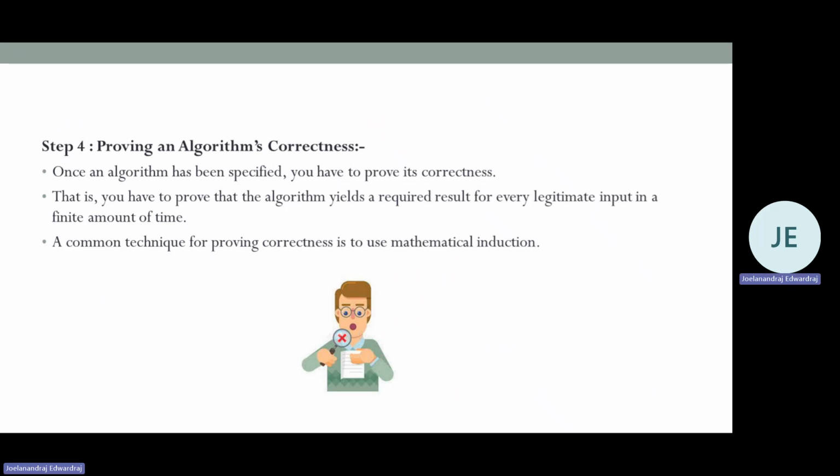How will you prove an algorithm's correctness? If the algorithm gives you the correct answer in a short or expected amount of time, then we can say the algorithm is doing good, right? A common technique is mathematical induction. People often use mathematical induction to check the correctness of the algorithm. They check whether each step follows from the previous step, and whether we get the answer this way. Mathematically is mostly how we can know whether an algorithm works correctly or not.